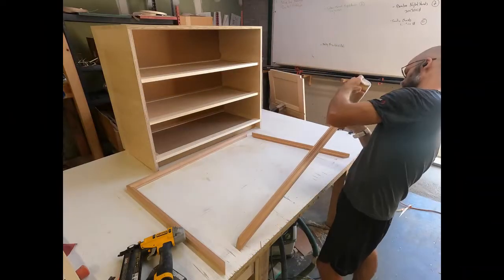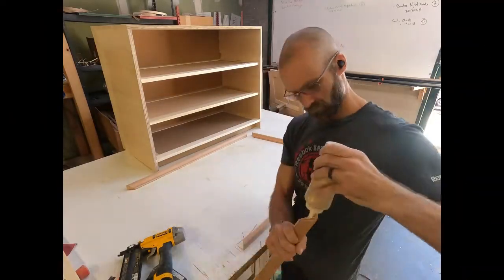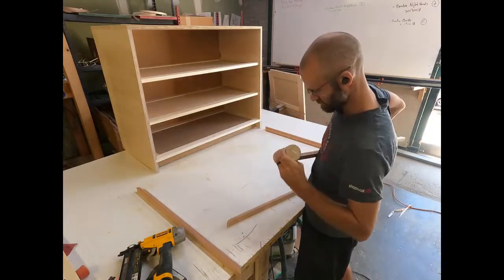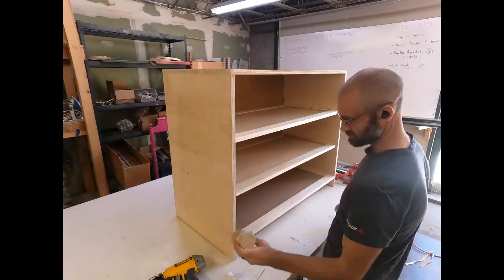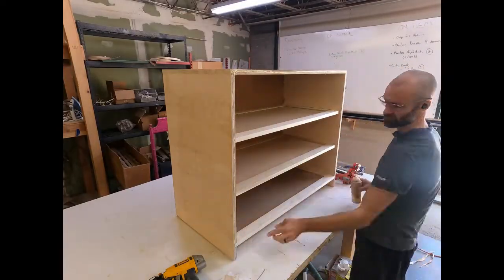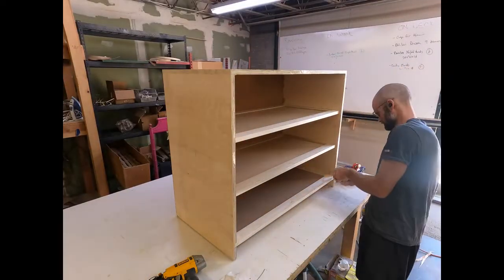All right, moving on to our face frame here. I forgot to do a video of creating this face frame. If somebody wants that, please let me know. It is fairly involved. But anyway, I just shoot a nail in the end of each miter and put a little bit of glue on the face frame. And glue is all you need.